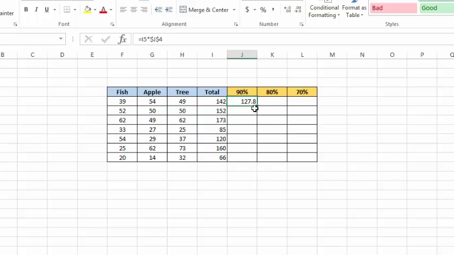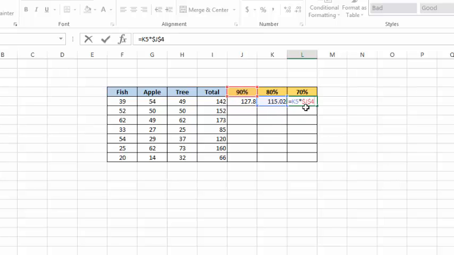Now I want to copy this across so that it multiplies this total times 80% and 70%. So when I copy it across, let's see what happens here. If I hit F2, that again is not correct. Excel kept the formula multiply the one cell to the left times J4.